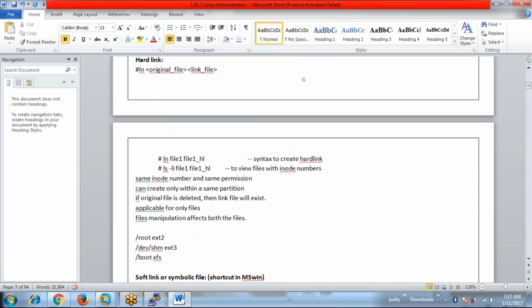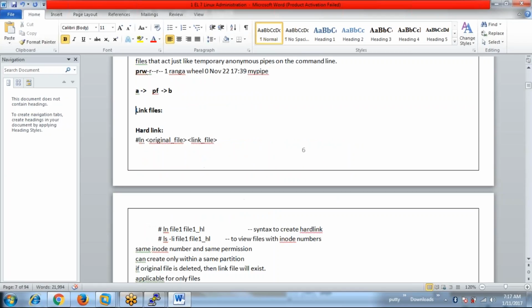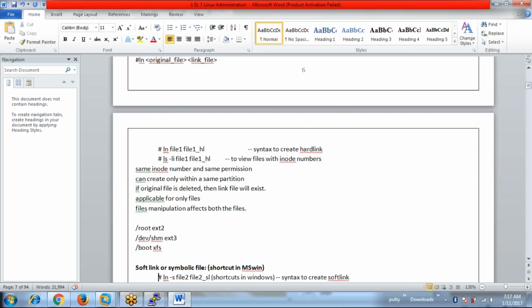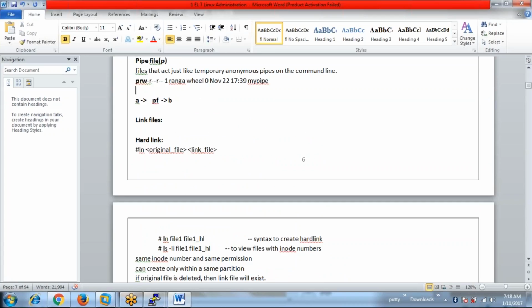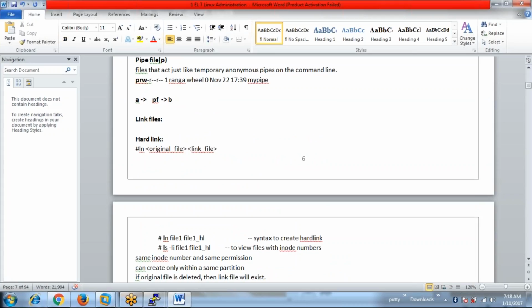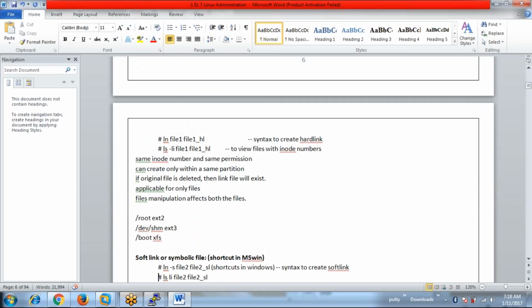And the next one, in the link files we have two types. One is the hard link and the other one is the soft link file. The major difference between the soft link and the hard link is that the soft link can be created only with a file, and the hard link is applicable to both files and directories. The soft link will be very important in real time.